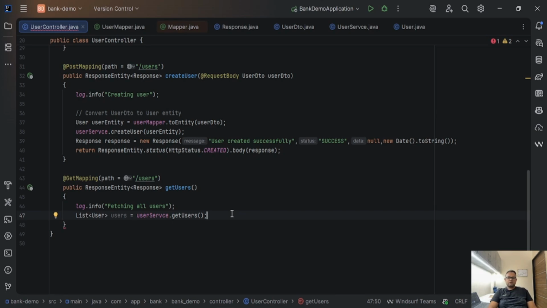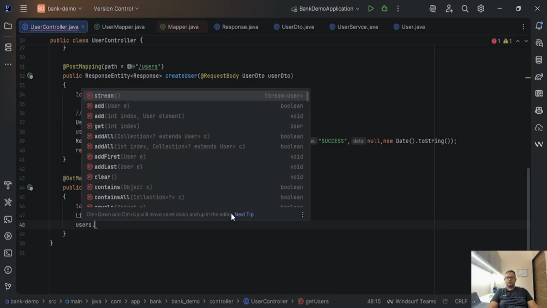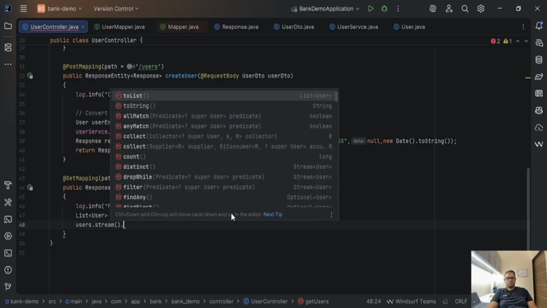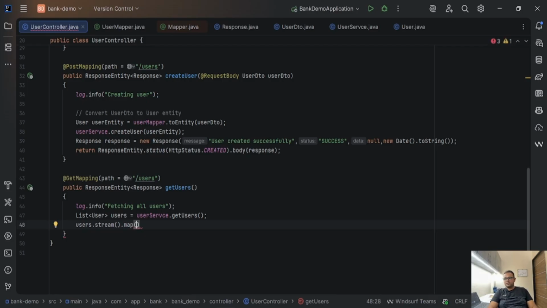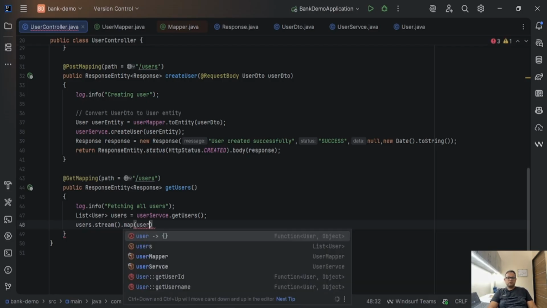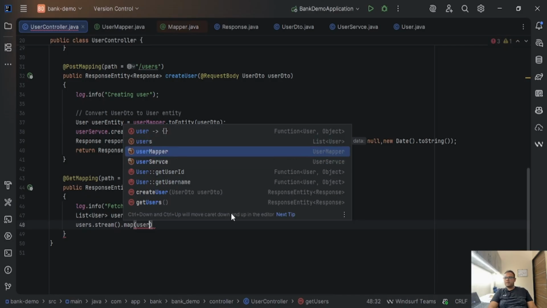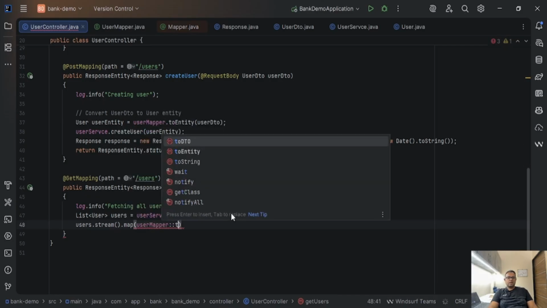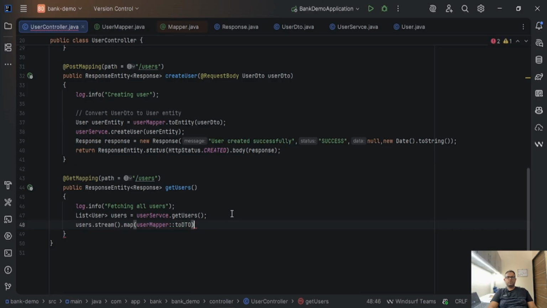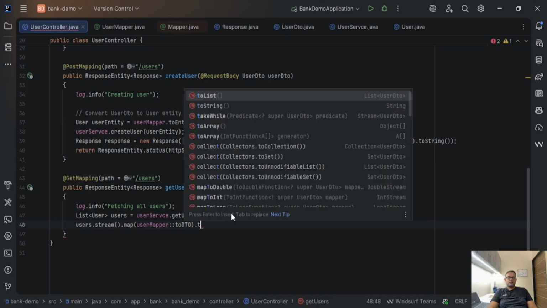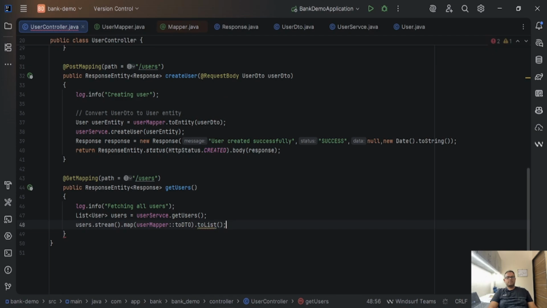So we can write a stream: users dot stream dot map. Inside map, we can use the user mapper and convert it into the to DTO. And there is one to list method available, and we'll just extract this. So what we got is a list of user DTO.